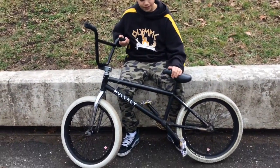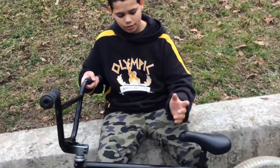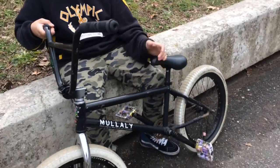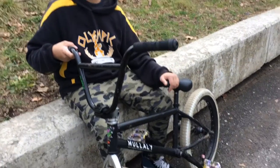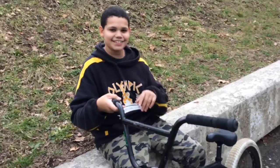Hey guys, alright, so this is my 2017 bike check. Right now we have a Fit frame. It's a stock Fit frame because I really don't know. I got it from my friend for like 40 bucks. He blessed me. But I'm getting a new We the People Battleship frame. Shout out to Ian from the bike shop, bro.